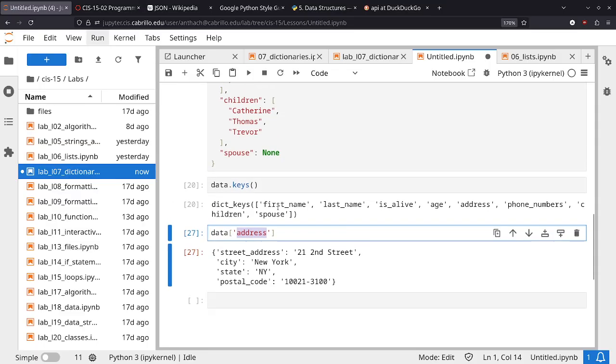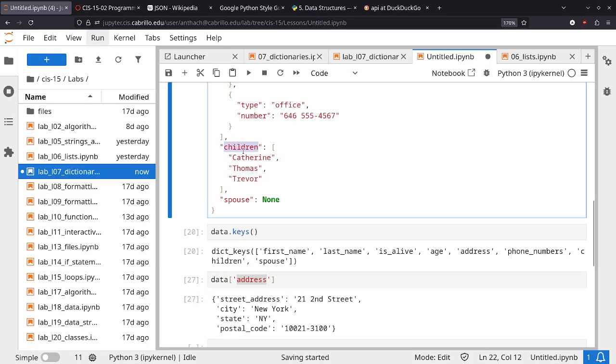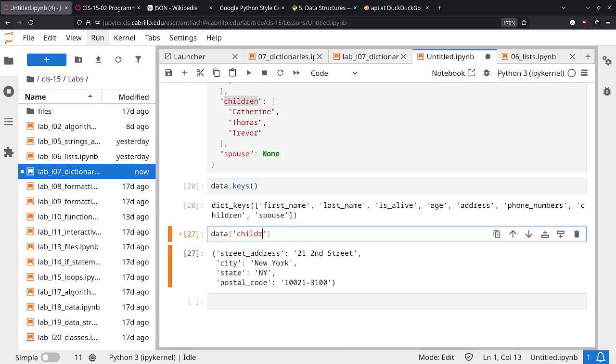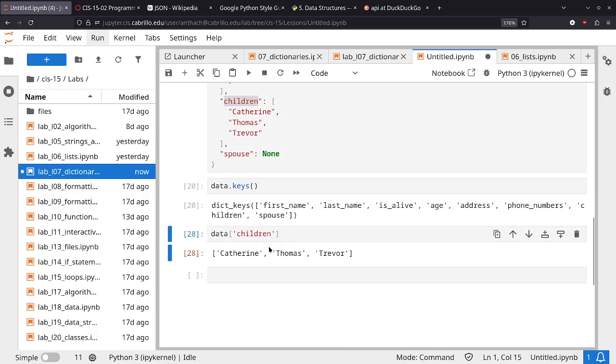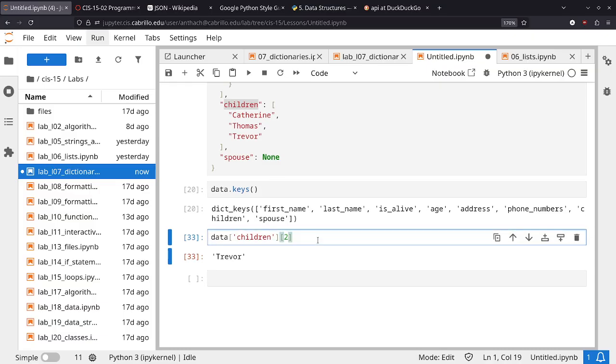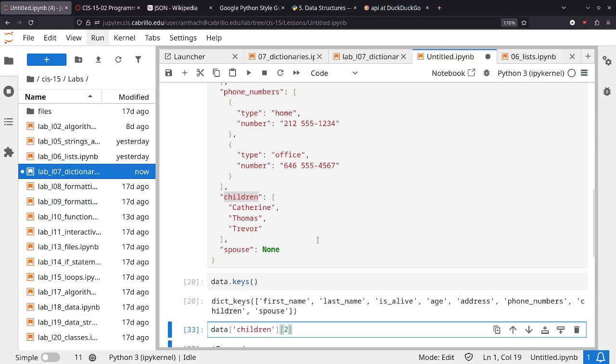Okay, let's access another one, children. So let's access children right here, and we see that it returns a list. Just to prove it, the type is a list. And yeah, we can go ahead and access things inside of it. Lists are indexed by their position, so we can go 0, 1, and 2. 3 would be out of bounds. Hopefully people kind of see a real life scenario on this.